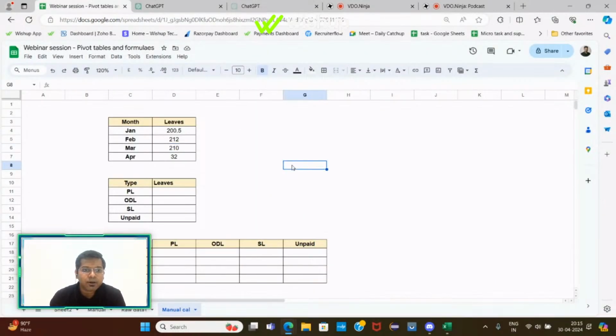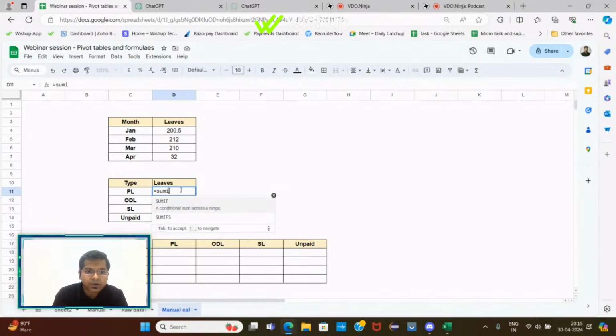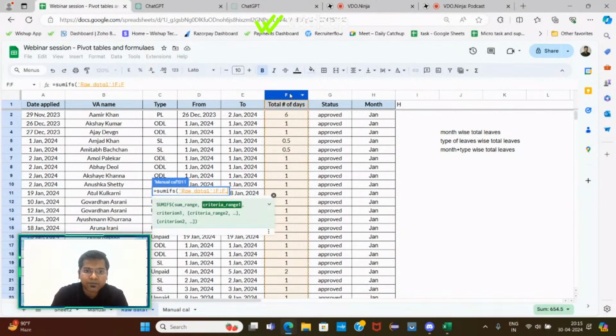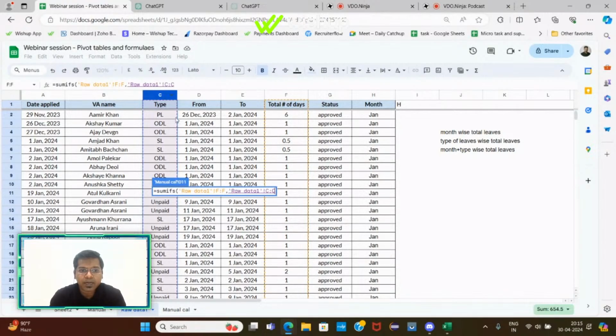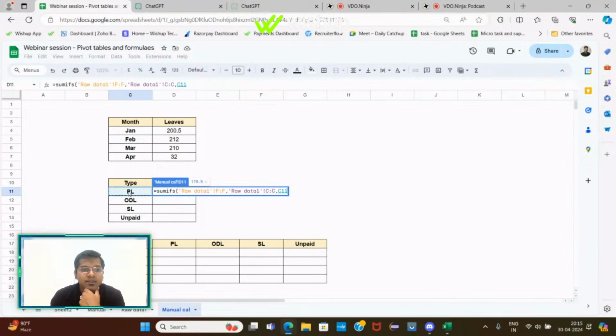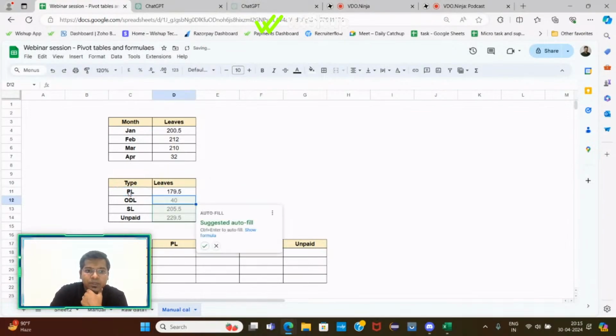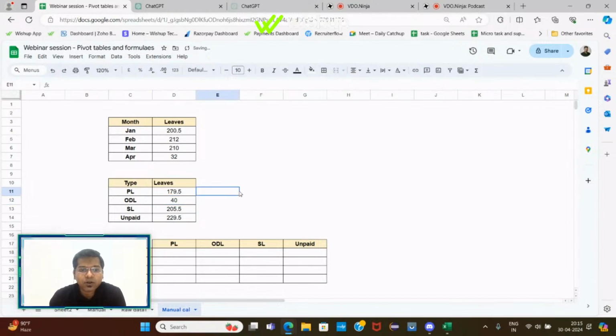Now going back to my tables here, again, I'll use the same function, SUMIF. I'll select the sum range. Again, this will be F column. And now since I'm doing this distribution by type of leave, this is my type of leave. Sorry, my bad. And then I'll select the criterion here. Once I close, yeah, see, Google Sheets will automatically fill the entire data. Now I have month-wise distribution of leaves, and then I have type of leave distribution of leaves as well. Again, I'll centrally realign it, make it look much more professional.